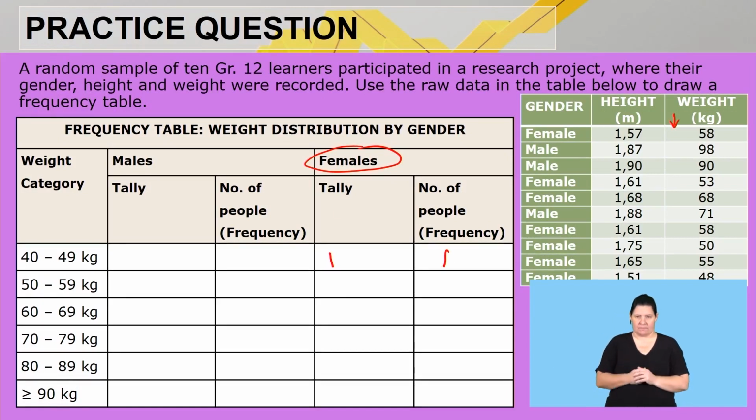All right, so I'm going to delete this one because I'm done, just to track myself. Thereafter, all the weight between 50 and 59. Okay, so looking at this, between 50 and 59. Remember, why am I using the weight? It says frequency table weight distributed, not the height by gender, just to make that clear.